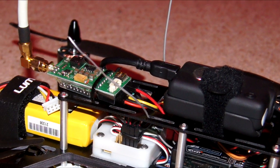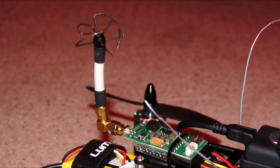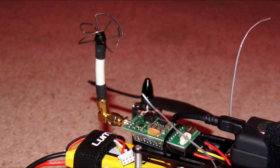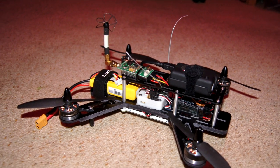As you can see, the cable comes out and then goes into an ImmersionRC 600 milliwatt transmitter. I'm using the 5 volts that comes out of that transmitter to actually power the Mobius camera, so I don't have to worry about charging it. I've set the timer of 4.5 minutes on my Futaba transmitter so I know to come in and land.